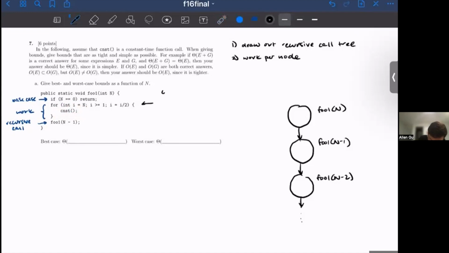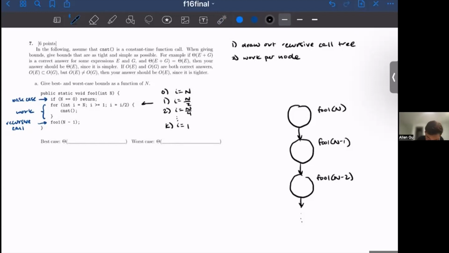Okay, let's say that we start with iteration 0. Iteration 0 has i equal to n. Iteration 1 is going to have i equal to n over 2. Iteration 2 is going to have i equal to n over 4, and so on, until some kth iteration where i is equal to 1, and that's going to be the last iteration. And so in this case, how many iterations do we have here? Well, we just need to solve for k, because that's approximately the number of iterations we have.